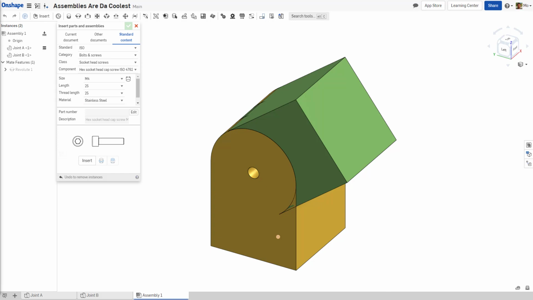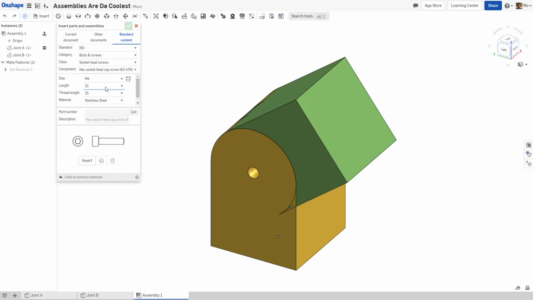Finally, let's dimension the size and length of the socket head screw. Earlier, we said that we wanted to use an M4 bolt. I made this decision arbitrarily, but we can see that there are many different bolt sizes in the ISO standard. A really neat tool can be found right here, the Auto Size Fastener. If we click on this, we can select a circular edge or face, such as our hole, and it reports that our size is M4.